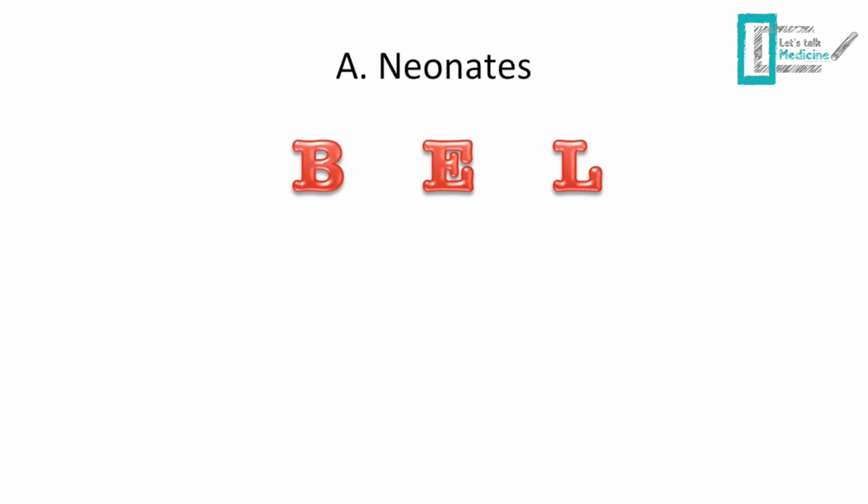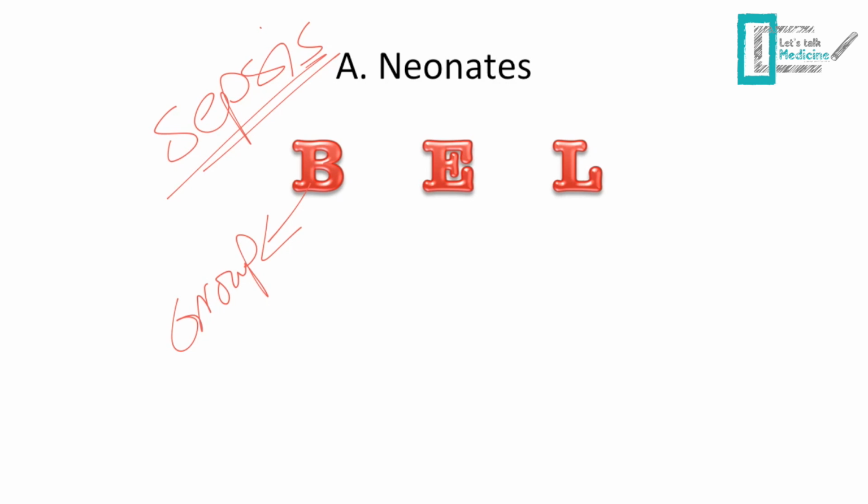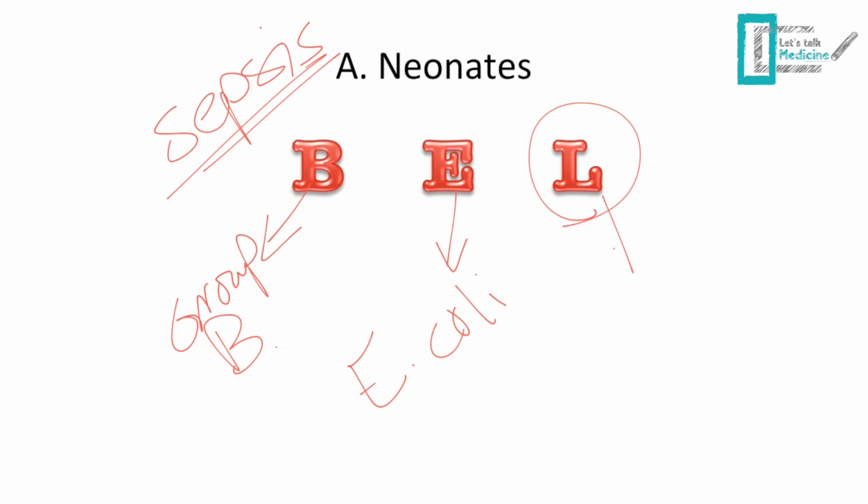It's really important to know these three organisms, because they are the same ones that cause neonatal sepsis in those patients. Any bacterial meningitis, as we are going to mention later, can present with septic shock, and the patient can go into death rapidly. So, three important organisms you should know. First, we have group B streptococcus, then the E for E. coli, or Escherichia coli, and the L for Listeria monocytogenes.